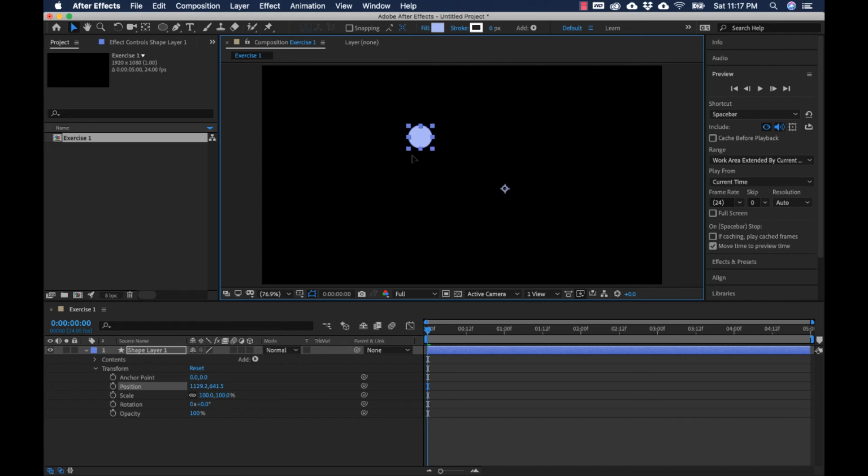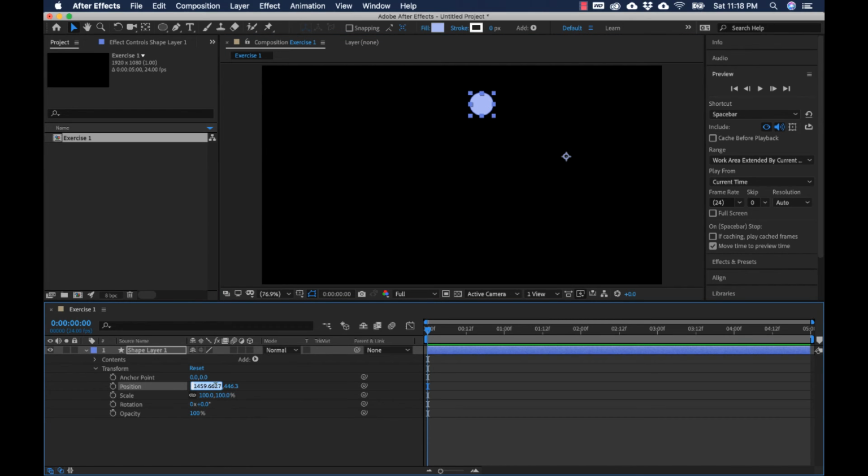And you may notice as I move it around, the two numbers here are changing. Now, the left and right numbers are going to change in a way that probably feels a little predictable. They go down as I move the circle to the left, and they go up as I move the circle towards the right. This number might seem a little bit confusing. As I bring it down, the numbers go up, and as I bring it up, the numbers go down. In fact, if I were to go in here, because you can change the numbers directly, and hit 0, 0, the origin is not the bottom left, as you might expect, but actually the top left, which is more based on code. So if you want to change the position, that's just something to keep in mind.